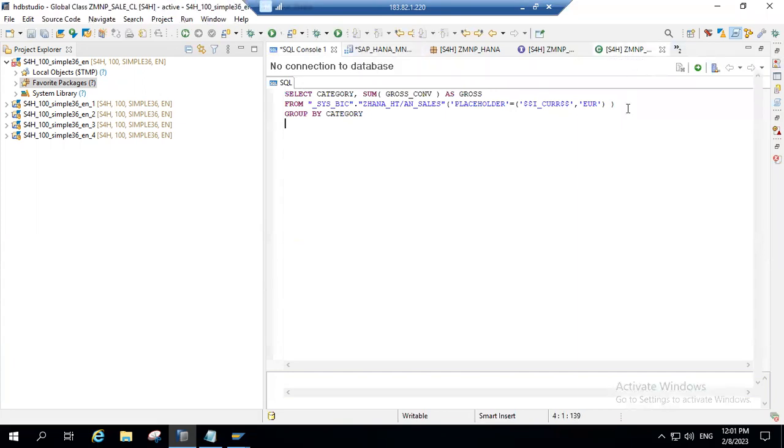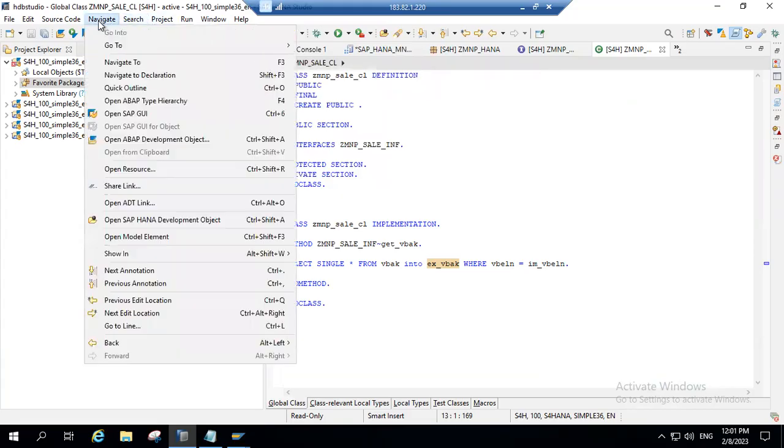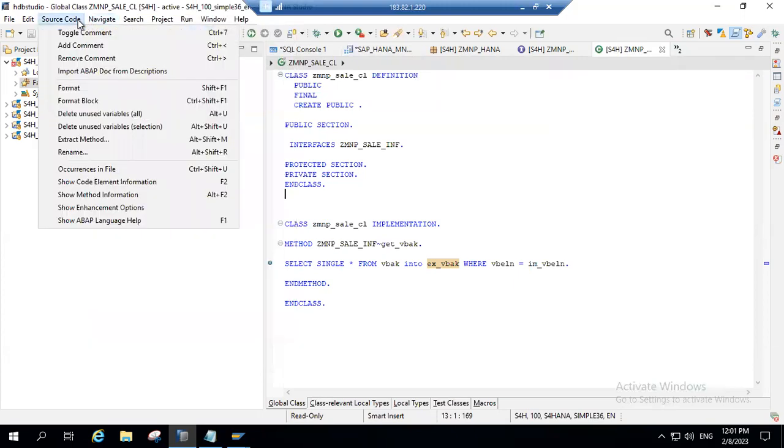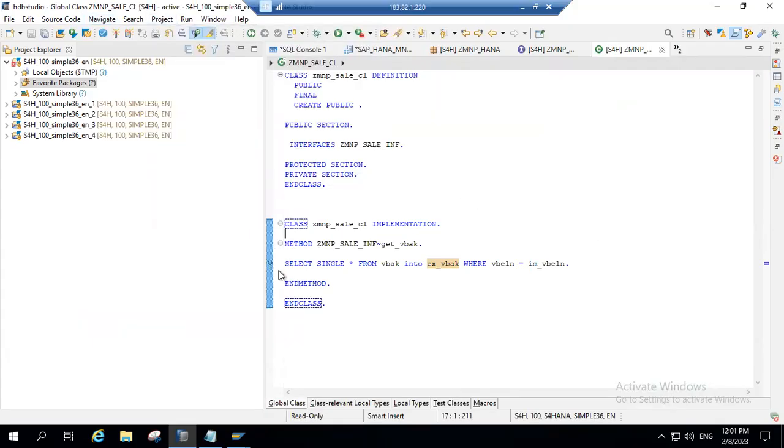Anyway, I will show again because here I didn't find a few features. Let me try from this navigation. Okay, so I just enabled the breakpoint now.